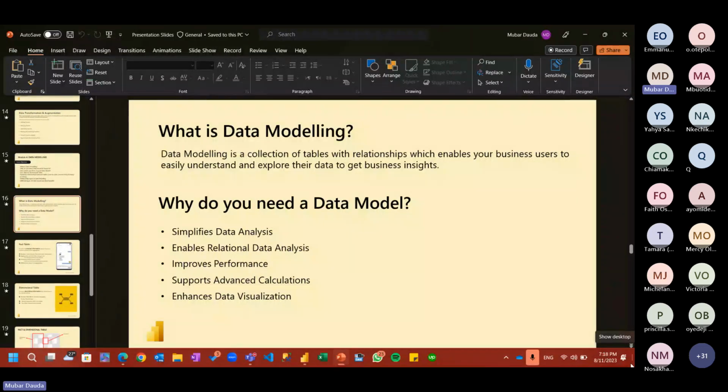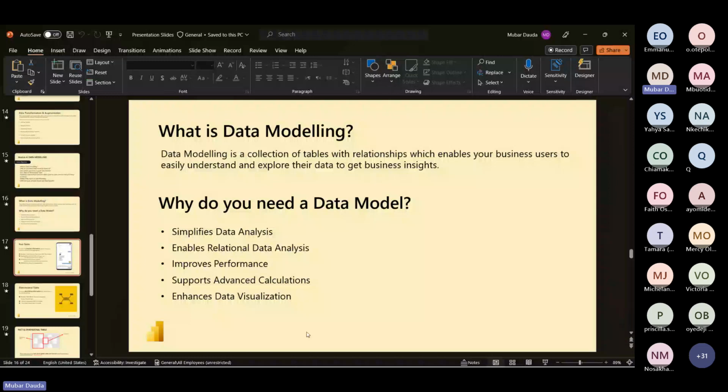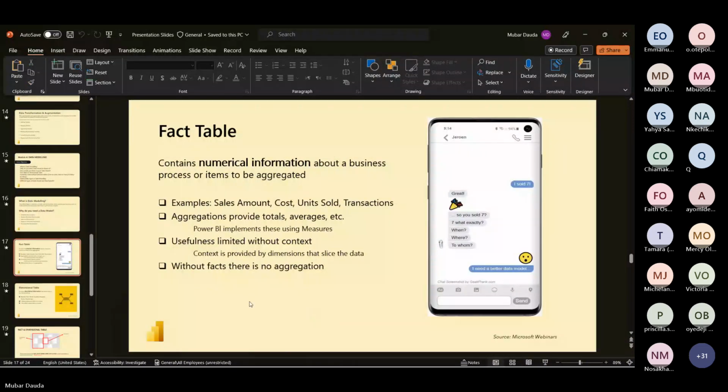After that, it has what we call data visualization. And the next one, we explained what a fact table is and what a dimension table is.